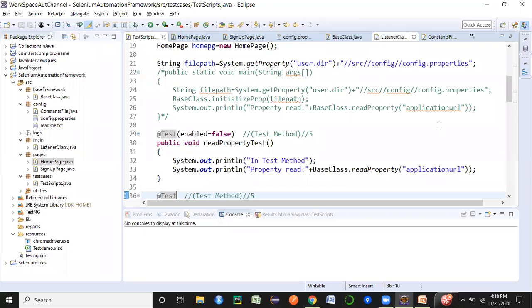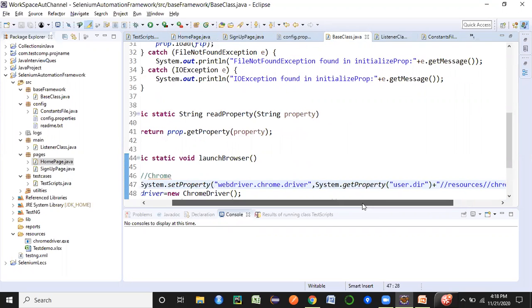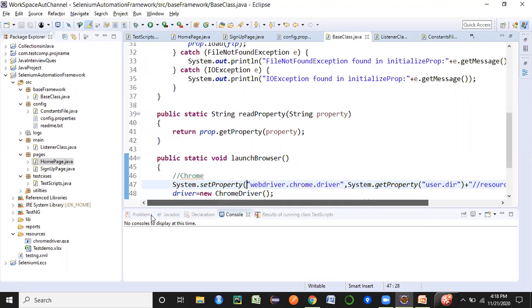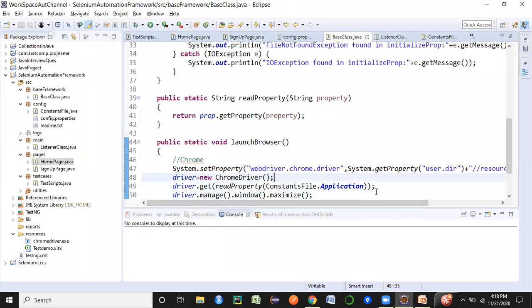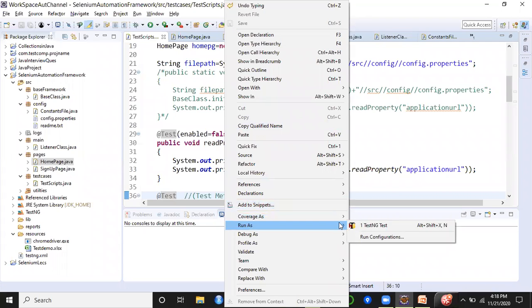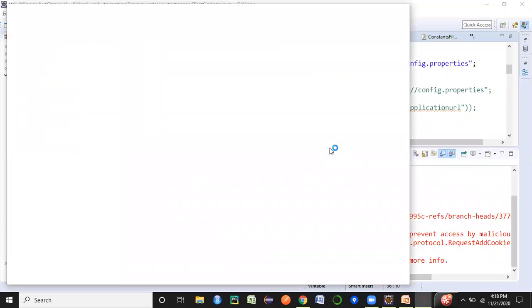Okay, so what we will do is we'll just have a look if something is wrong here. So I have set the property of webdriver.chrome.driver, and System.getProperty is giving the right path. So just ensure that this entire syntax is correct. Otherwise, it will not be able to launch your Chrome driver. So let's go ahead and try it again. So I'm going to run the test case here. So I've just set the property, and let's run the test case. Let's see what happens. So this time it's launching the browser.